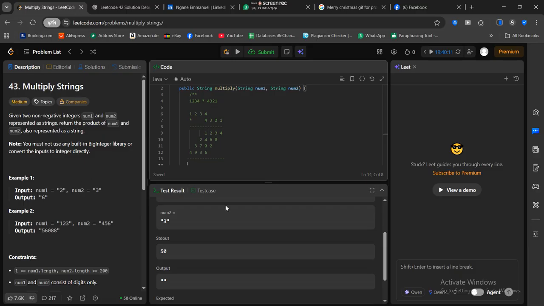But can we convert each of them one by one? Yes, I think we can cast them to integers, right? So what I want to do, let me see. Can we cast?